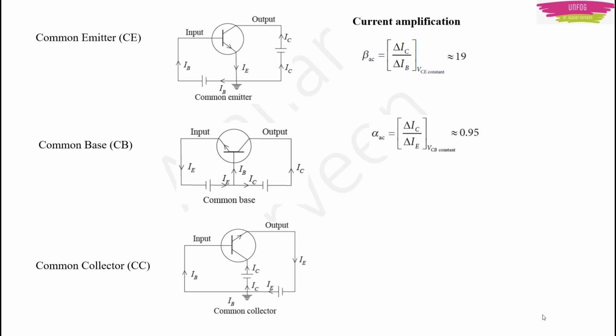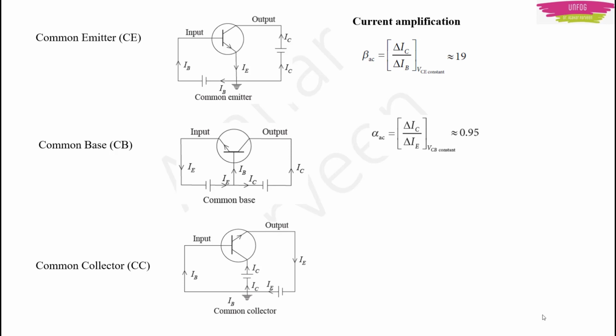I told you that a transistor amplifies current, right? Now, how does it amplify current? We have to calculate that, right? So, if it is a common emitter transistor, then the current amplification is denoted by beta. This will be equal to the change in collector current upon the change in base current. Remember, in common emitter configuration, you are taking the ratio of the currents of collector and base, not the emitter.